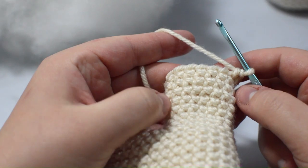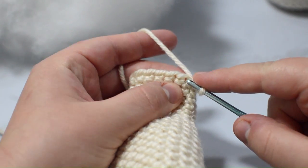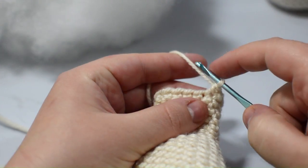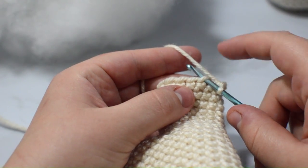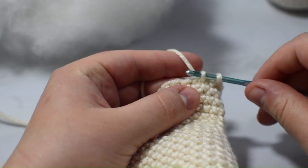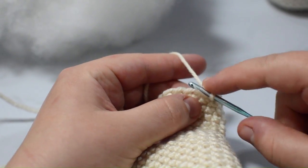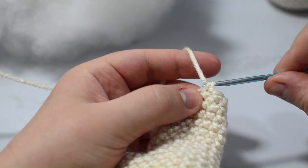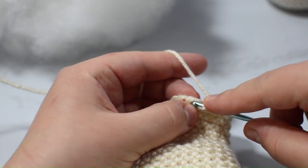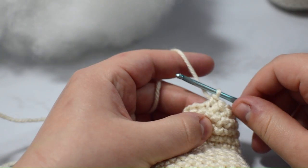I just knew that going around for 6 rounds times 15 would have been tedious, and most people don't actually care to see that. So I'm going to single crochet 1, and the way that I decrease is I'm going to go through the first loop here, go through the second loop, and then single crochet 1 through both of those. It is a nice invisible decrease, and you can't see it once you go around again. So single crochet 1, so you can't even tell where the decrease was. Go through the first loop, go through the second loop, and then single crochet like normal.